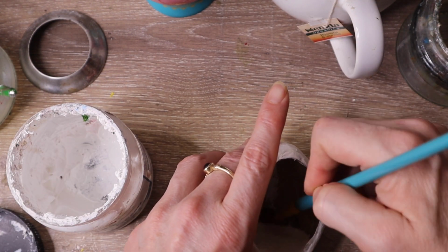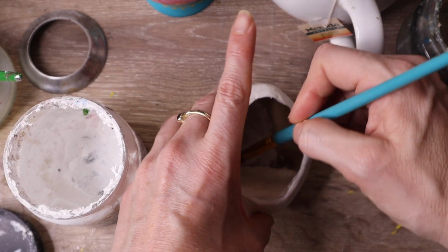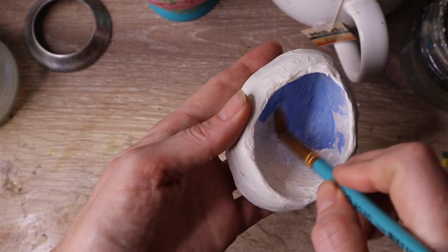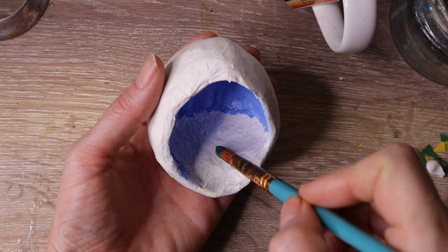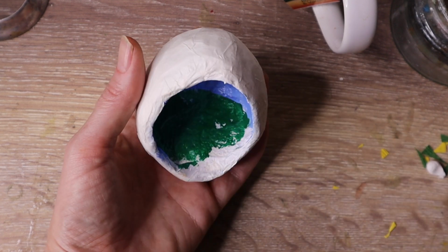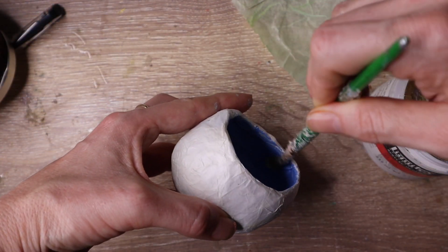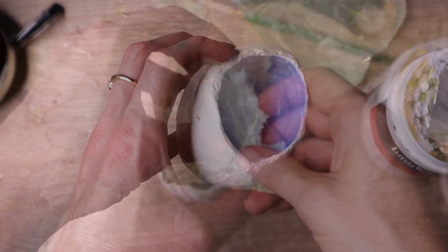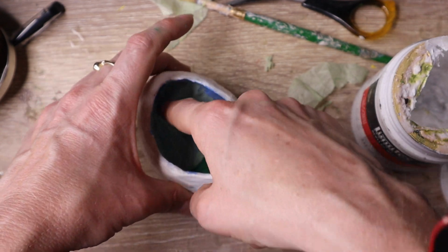Now it is time to assemble the scene. I paint the interior of the egg with gesso, and later I paint the back of the egg sky blue. Then I paint the paper mâché pulp green with acrylic paint. Next, with matte medium, I apply a layer of green origami paper. The paper has a lovely texture that reminds me of vegetation, so I thought it would make a nice backdrop.